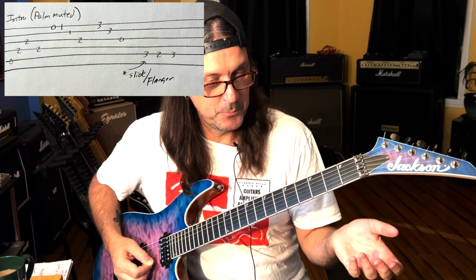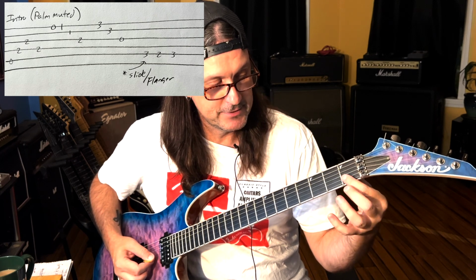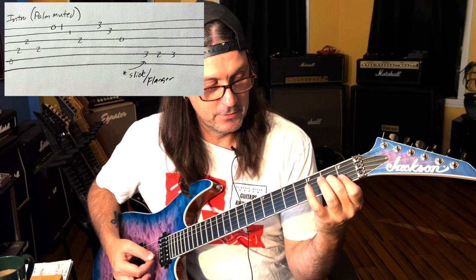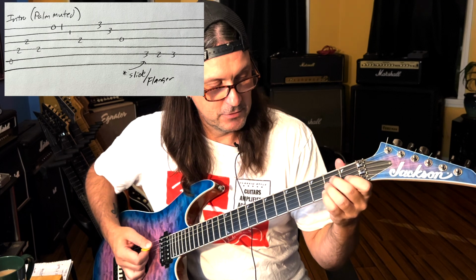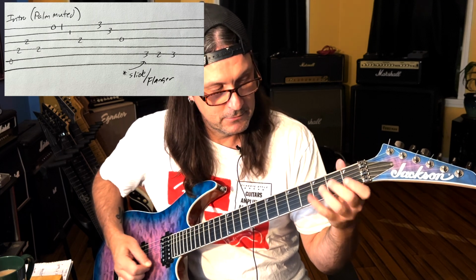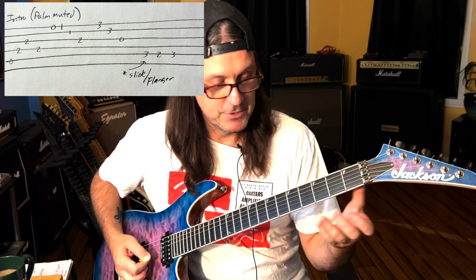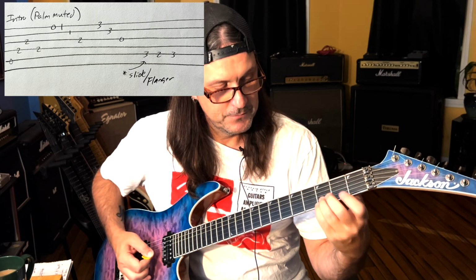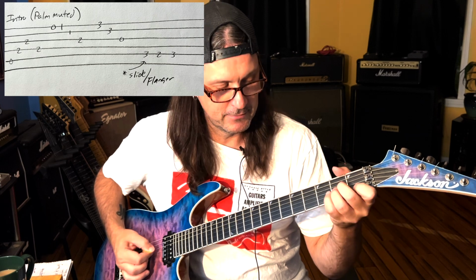So I'm playing the open E, and I'm going to F. First fret, then this C, and then this A. So it outlines this F chord like that. So the first part is, and then we're going to go, which is a G chord. I'm playing with these two fingers, and I'm resting them on the 3rd fret, and then the open G, and we're palm muting everything.